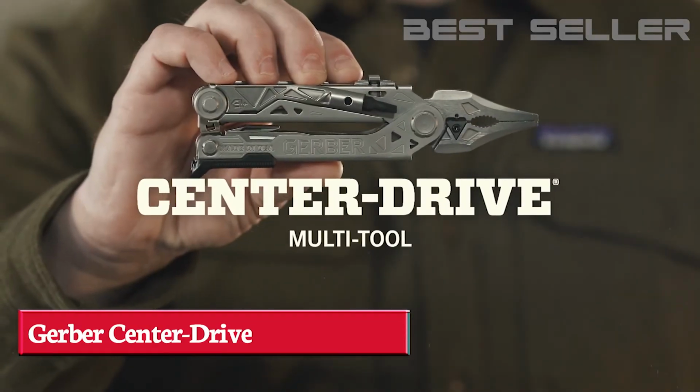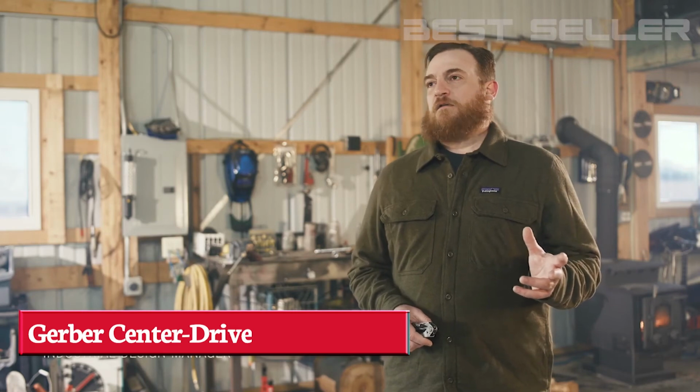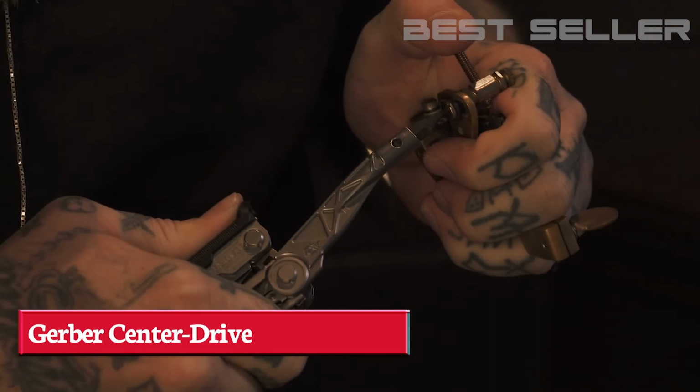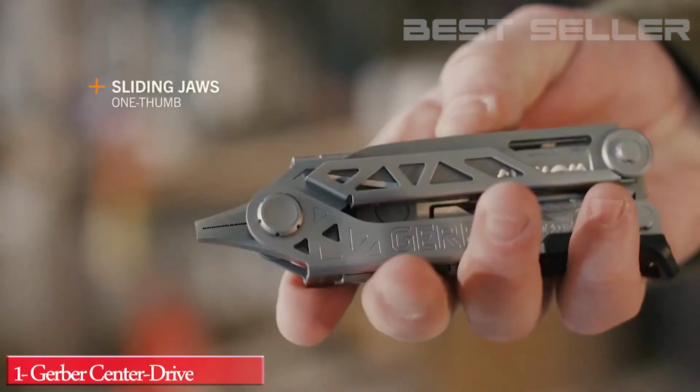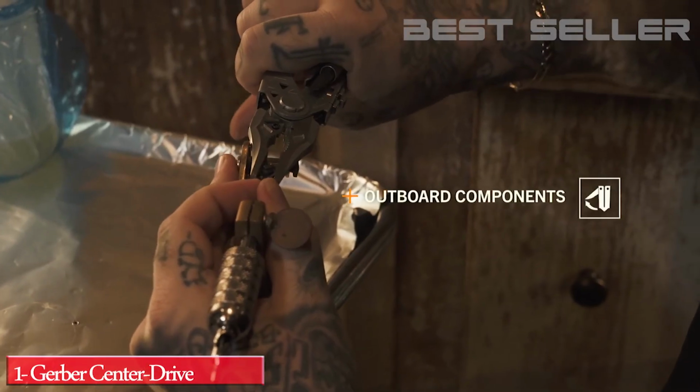This is the Center Drive from Gerber. We found that consumers on a job site, under the hood of a truck or under a motorcycle, don't always have both hands to operate a multi-tool. The driver, the blade, and the jaws were the three key components that they use. That's why we made all three accessible with one thumb.